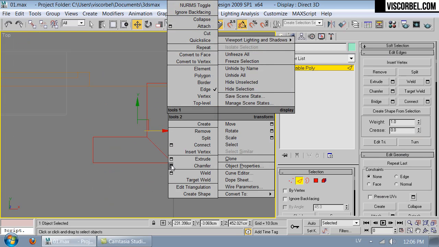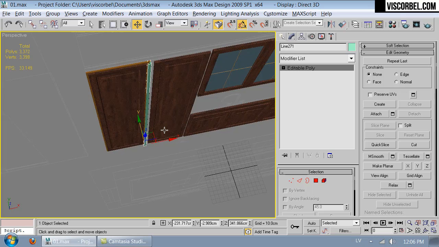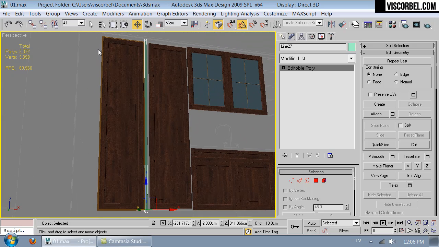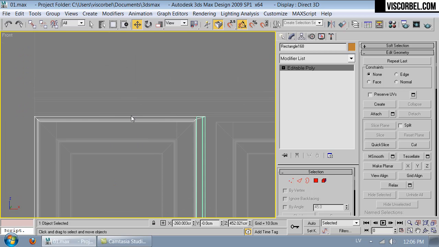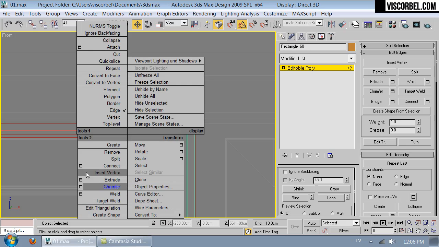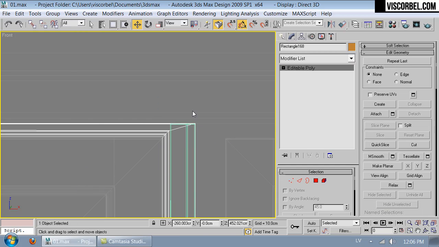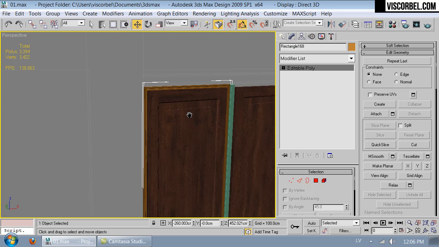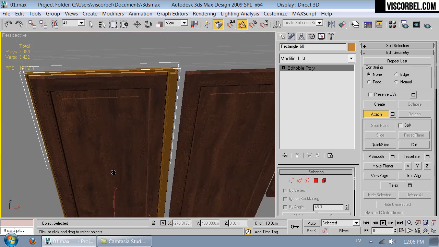And let's chamfer all the edges. Okay. Let's select this simple frame object and chamfer all the long edges. Just by 1 millimeter. And let's attach these pieces together.